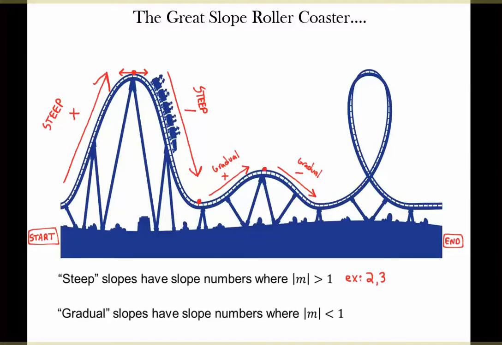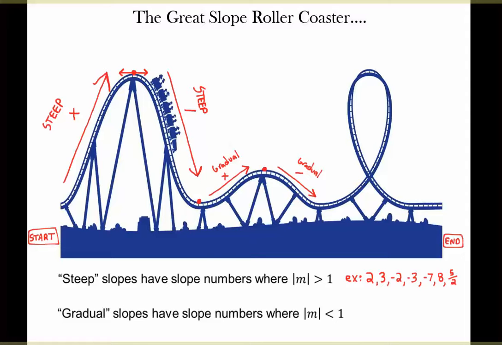We can also have the negative sides of those. Negative 2 is going to be steep. Negative 3 is going to be steep. Any number with a greater magnitude than 1, basically, okay? So it could be like negative 7. It could be 8. It can even be a fraction as long as that fraction is bigger than 1. For example, 5 over 2. Okay, that's 2.5. So remember, fractions don't always mean small. A fraction bigger than 1 is also going to have a steep slope.